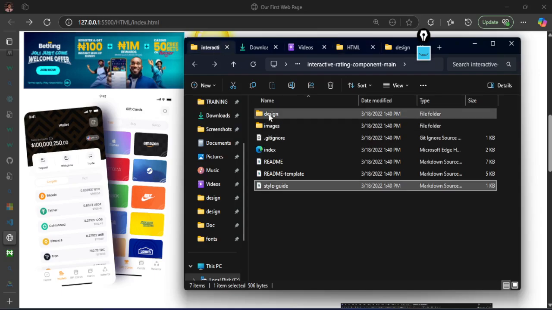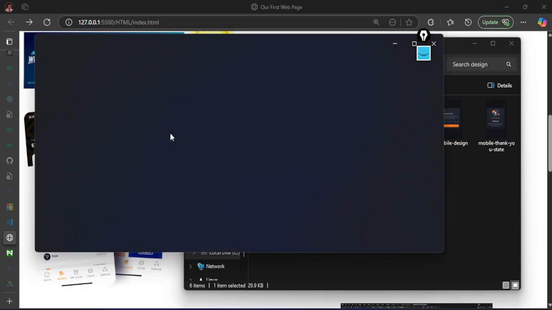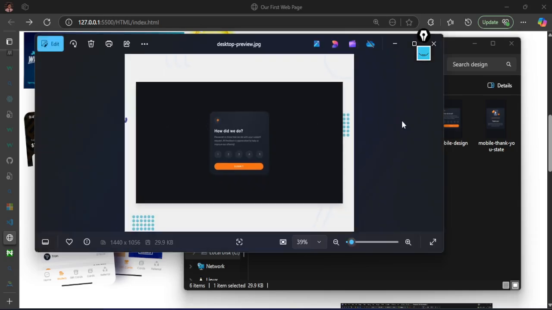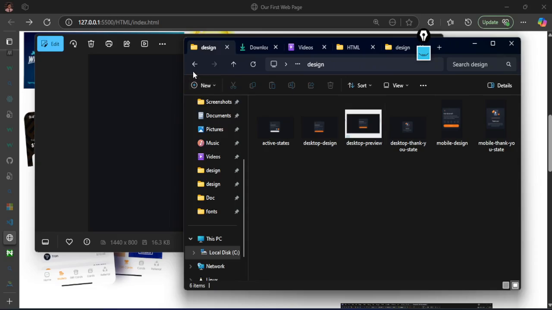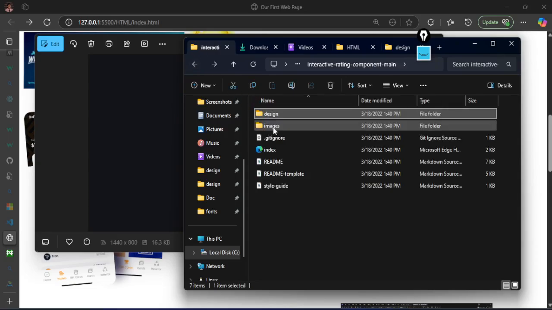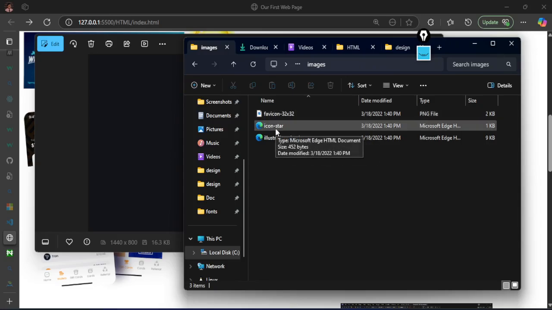As you can see, this is the design. Some of the designs we are going to be working on later on. But some of the stuff being used here, like all these assets, if you look at it, there is this star here. Can you see there is a star icon here? Apart from this star icon, there is this icon here. So you are not going to go online to be looking for these things. The project we want to work with already has all these things given to us. So in this folder, you see that there is an images folder. Once you open it, can you see this is the illustration, which is the one like an ATM, and this is the star. What you just need to do is to just include them on the page.